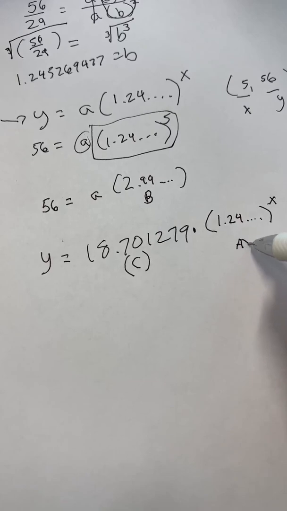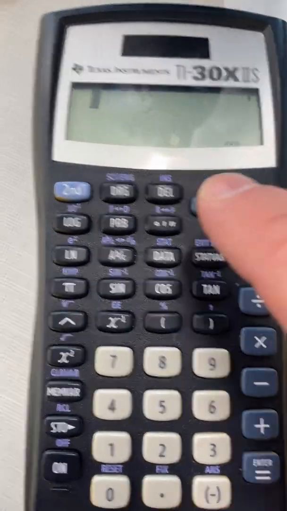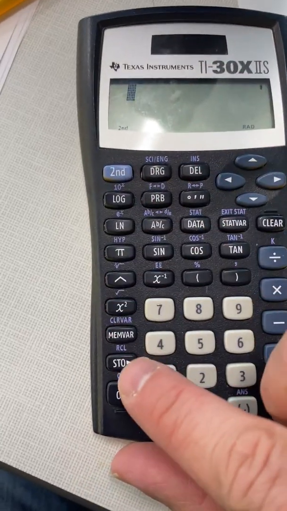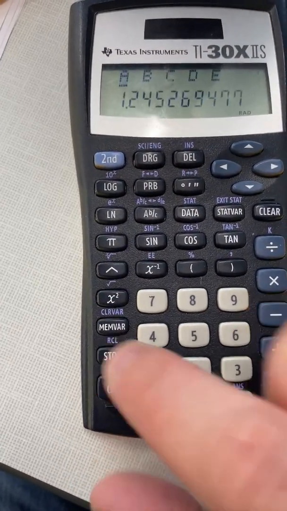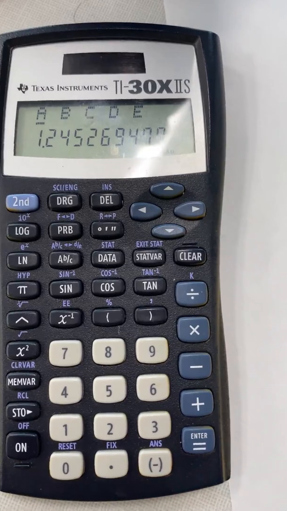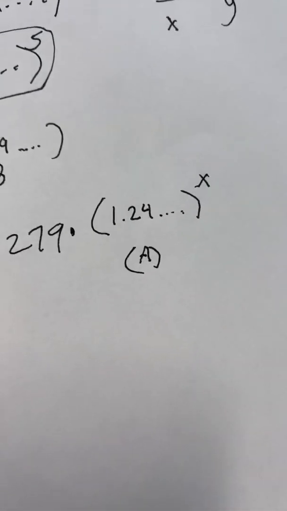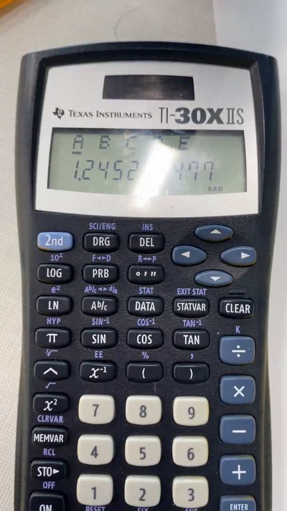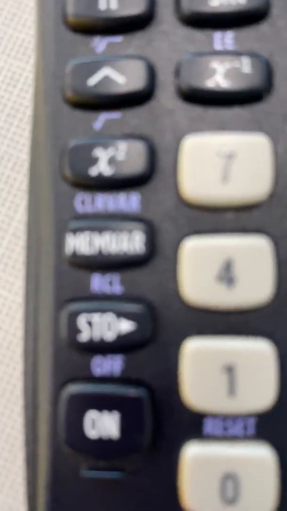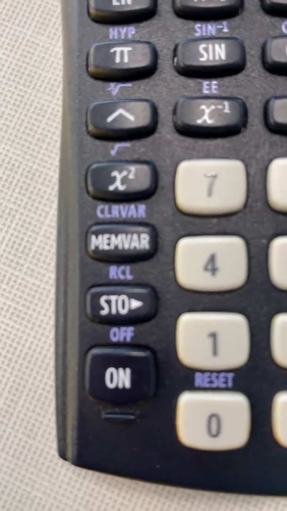I believe I stored it as A. Let me just double check. Clear. Second, recall the RCL above the stow. And yes, it was 1.24 was my A. And that's how you use this beautiful little button, which is above the on key.